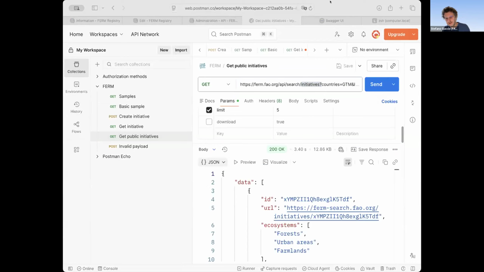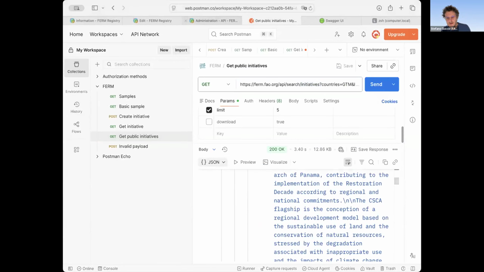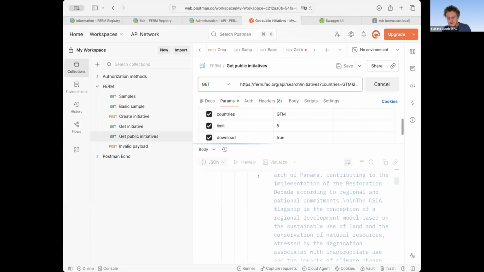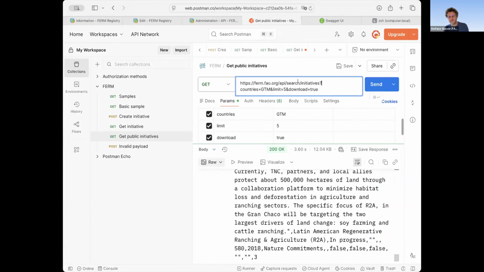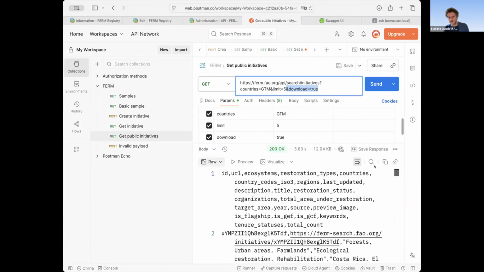So it's quite complete. And you get a set of initiatives as a result. If you want to have a CSV file that you can use on Excel, for example, you can add this download parameter in the API. It should appear here. And you get a CSV. So you can directly use it on Excel or any other platform that you might have.